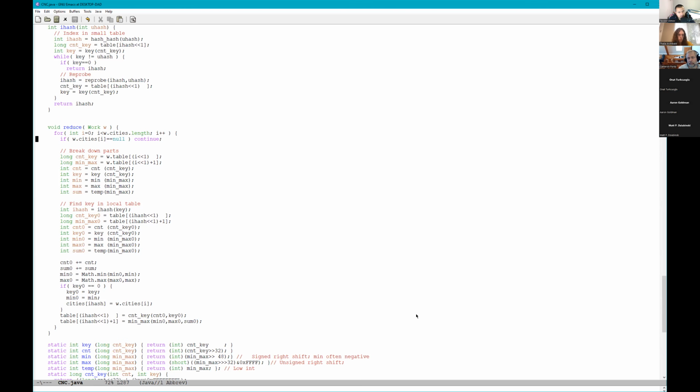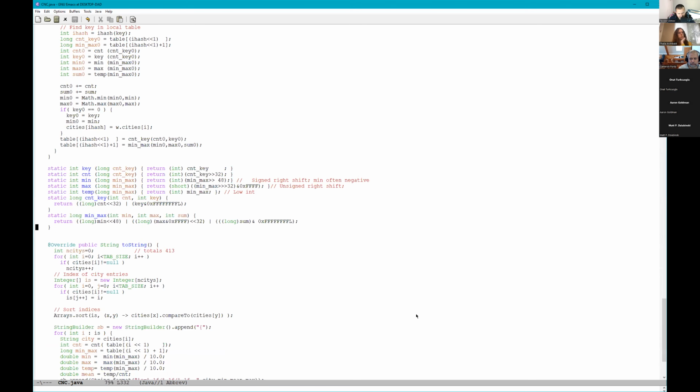Reduction says, hey, walk one of the guys and stuff things into the other guy. Pull from the W table, break the parts out using the breakouts. Look in the local guy, break his local things out, and then do all the math: sum the sums, min the mins, and max the maxes. If it happened to be new, I have to do a little more work to go shove you in. New on one table, not on the other. Like if one 2 gig chunk didn't find an instance of a city, then you'll hit new in the other chunk and it has to be shoved over. So a little bit of work there. And otherwise you reload back into the W's and go again. And that's mostly it. Everything else is a little bit of boilerplate.